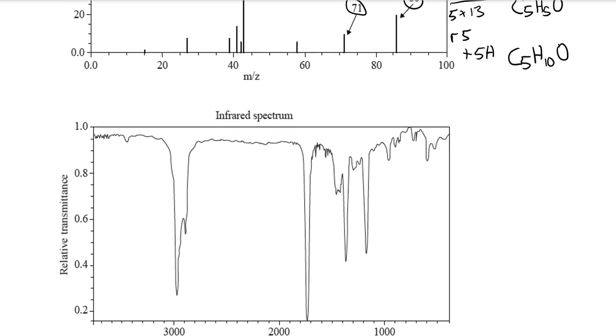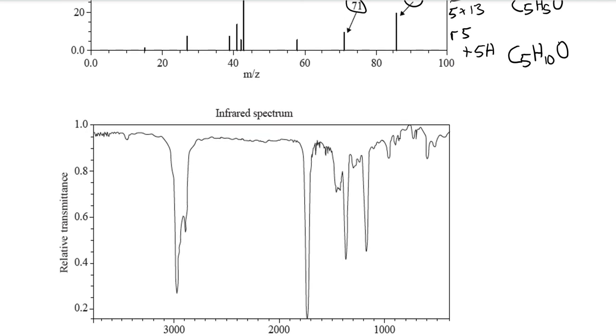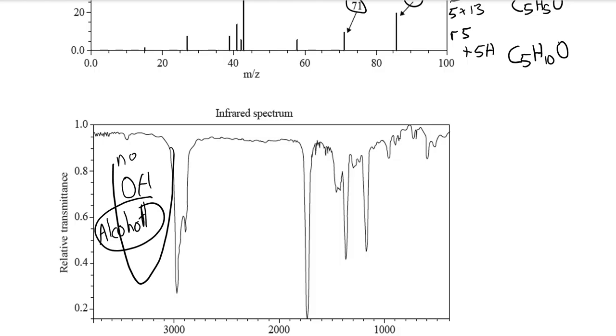Now we go down to the infrared spectrum. So this gives me a lot more information here because I can see that I don't have that OH group. So it's not an alcohol. Okay, what I do see is this here from 1700 to 750, which is my carbonyl group. Now I just want to quickly check that there's nothing here. There's no double bond here. Okay, so I know now that this is going to be either an aldehyde or a ketone.